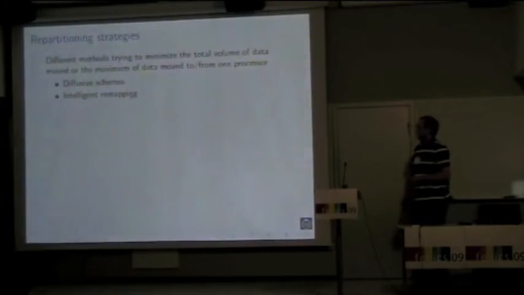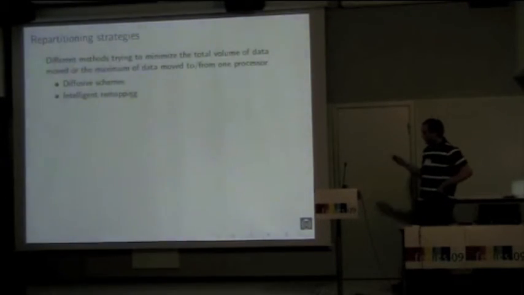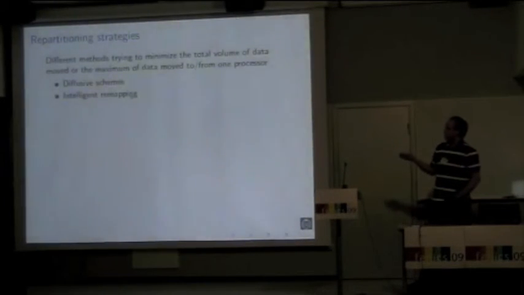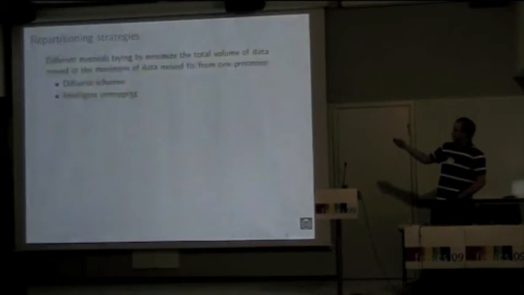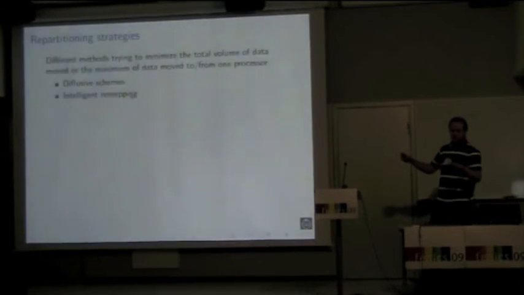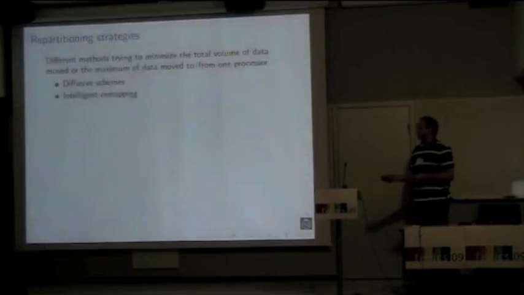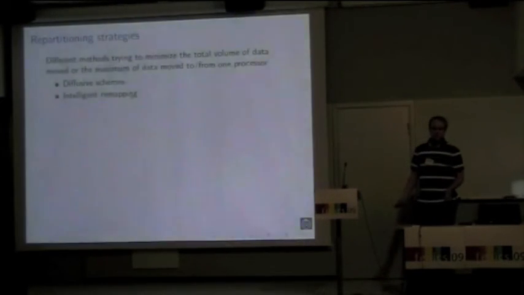Yes, and when you have this weighted dual graph, then we want to repartition it. And to get around this problem with redistributing too many elements from the wrong processor, that means basically that you want to minimize the total volume of data or the maximum amount of data moved from one processor. You can use diffusive schemes to smear it out, but then you're basically stuck with multi-level complicated codes, or you use FEniCS and it's not open and freely available.